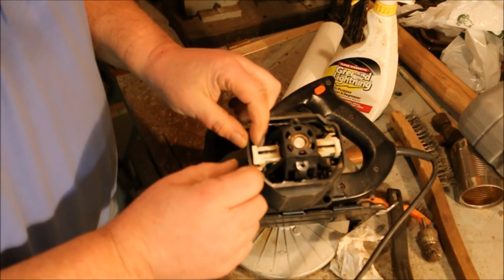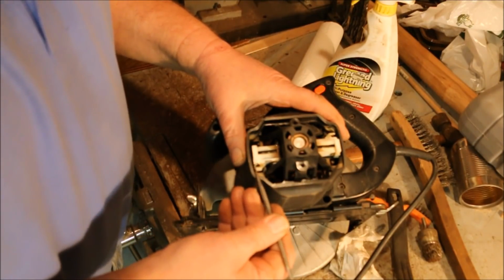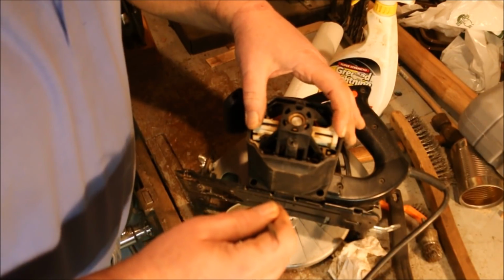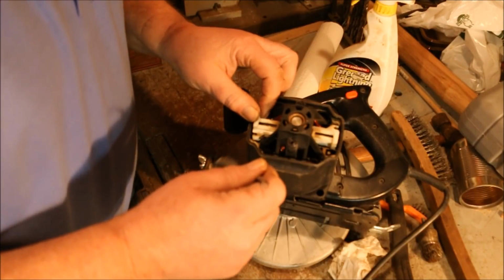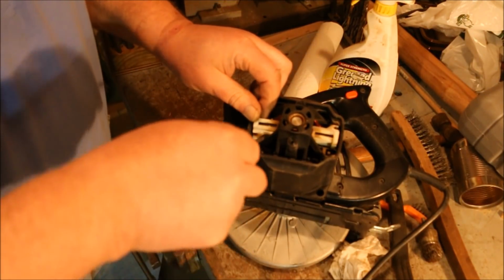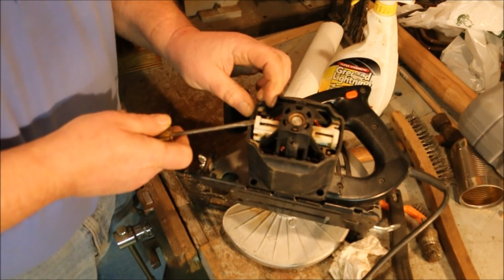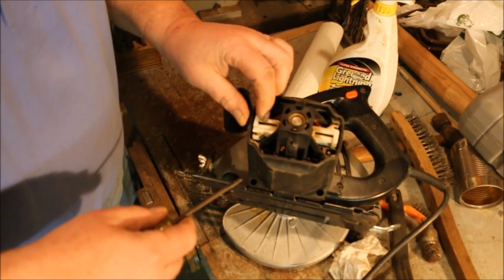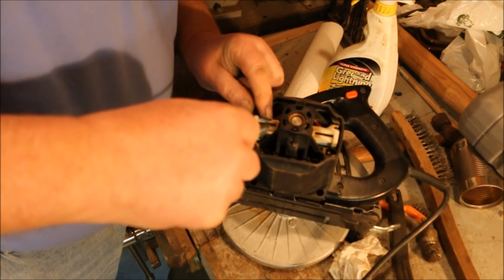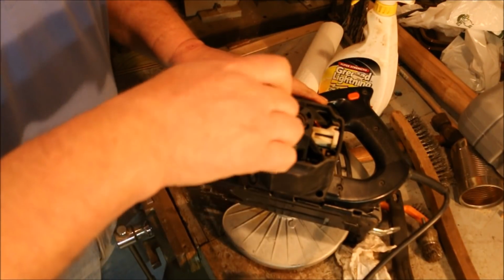Well, there's still plenty of spring left on that brush. How am I going to get this off of here? Is that fastened in by screws? Is it held in by clips? Don't want to break it. Looks like I might be better off pulling the housing, and we'll see what happens.